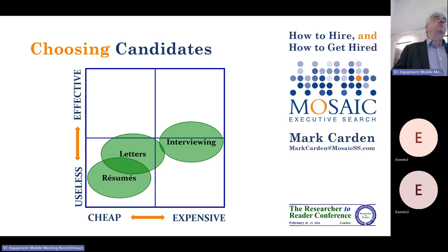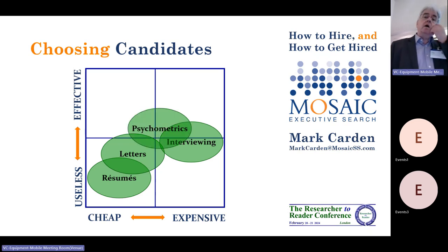Interviewing is not terribly effective — people don't ask the right questions. You need to be trained, really, to be a good job recruiting interviewer and to know what question to ask beyond the surface question to really delve into things. One of my favourite interview questions: when someone describes their job in a vague way and you don't quite get it, ask them to draw an organisation chart of where they fit into the organisation. If they can't, then they're either a bit devious or they work for Springer. Psychometrics are pretty cool if used well — you've got to be careful because everyone comes out badly in psychometrics, and you've got to know what it is you're looking for. I'd suggest using psychometrics seriously with a proper psychologist to explain the results to you.